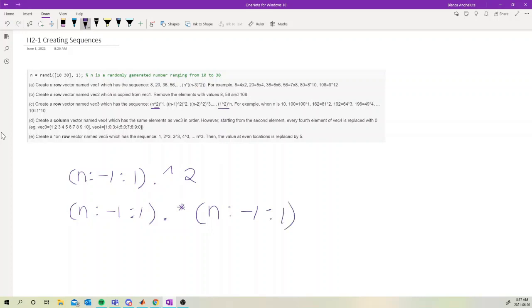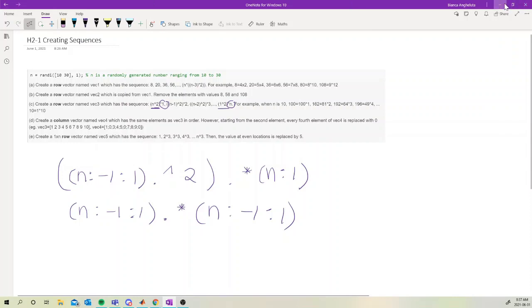So these are the two options we have to square it. And then for this other term, we're starting at 1 and going to n, and that's being multiplied to this. So you can have either of these expressions, and then you would dot multiply by 1 to n. And that will give us this sequence.